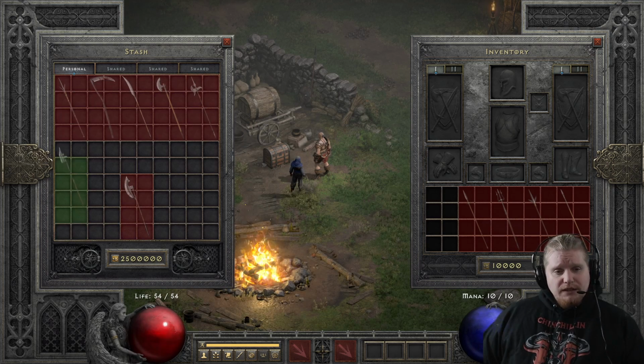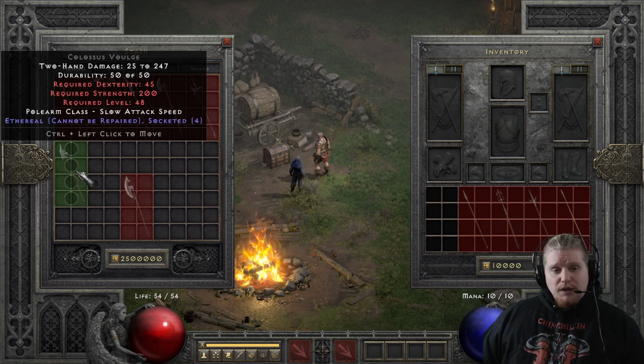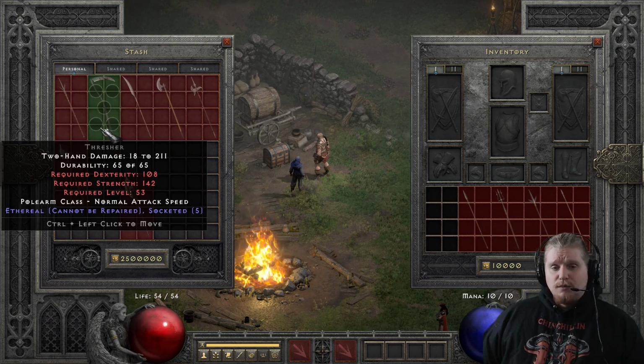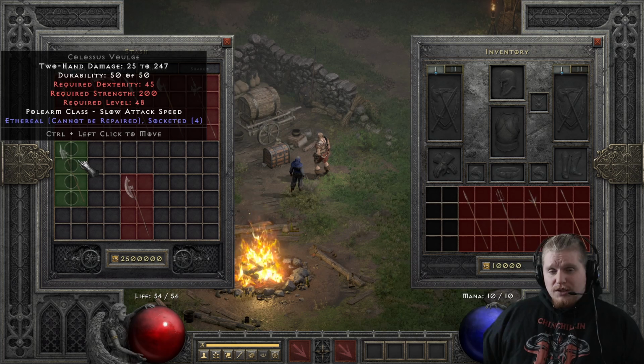Colossus Voulge definitely is probably next to last on the list because the damage on it isn't really that much greater than some of the other choices. I mean, if you compare the Colossus Voulge at 25 to 247 to the Thresher at 18 to 211, it's not really that far off from the Thresher's damage output, and it's much, much slower. Which makes the Colossus Voulge, in my opinion, one of the poorest choices for a Merc weapon over all the others. On top of that, because it's so slow, you end up needing a lot more increased attack speed to bring that mercenary to his highest breakpoint so that he is attacking fast enough to be worthwhile.